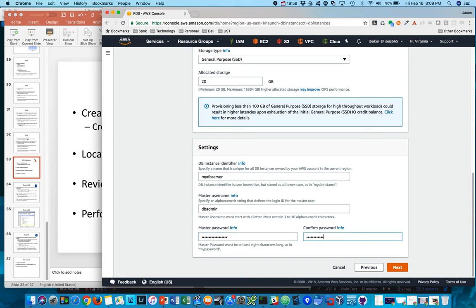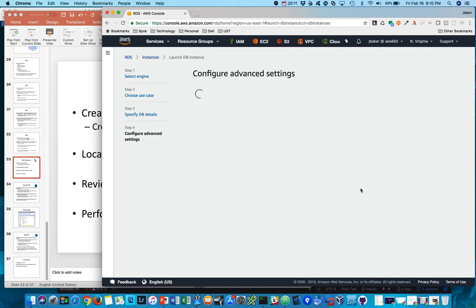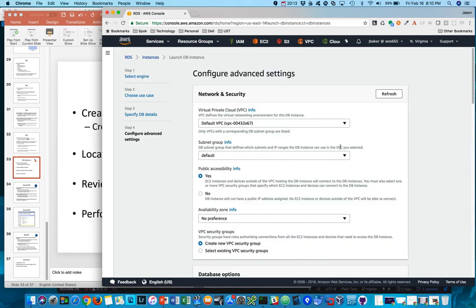I'm just going to retype this. Okay, I gave it a password, and now I can select some of the more advanced settings. And so for example, I can select which VPC I'm going to deploy the database service into.